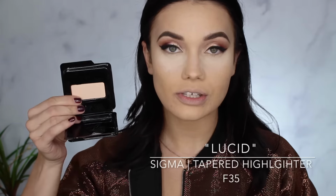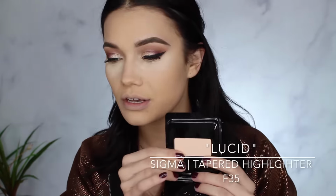I'm then also going to take from the Kat Von D Shade Plus Light palette. This is a refill, but mine ran out. I'm going to take Lucid, which is just this light peachy creamy shade, with my Tapered Highlighter F35 brush from Sigma. Just going to get a little bit of it on the brush there.